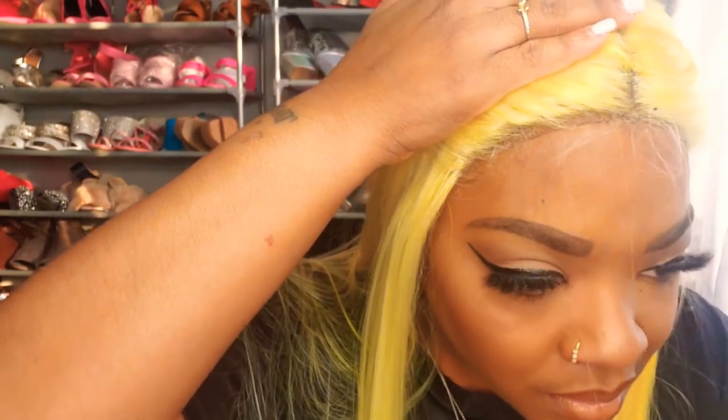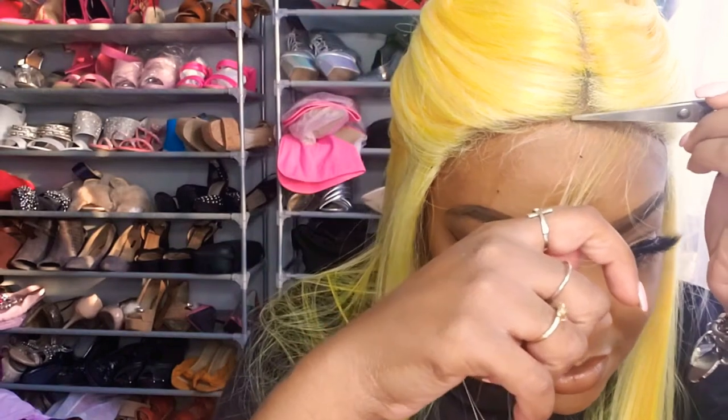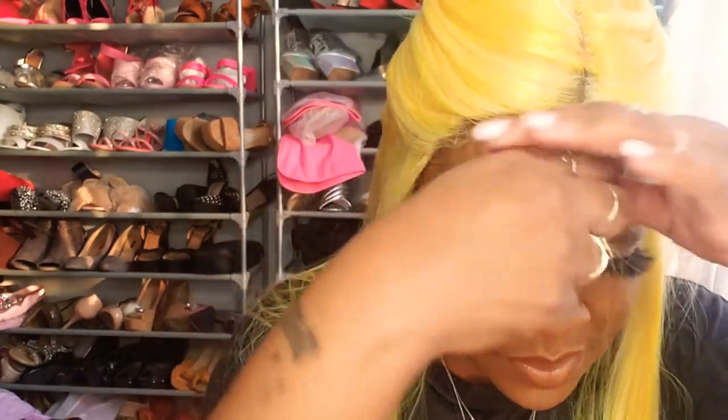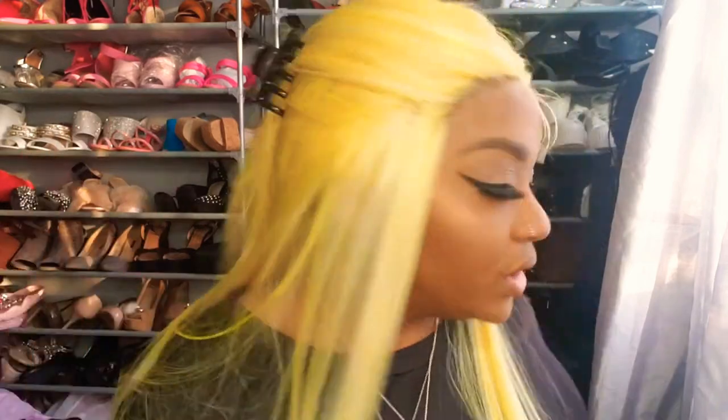Take the baby hairs that are already in there. Take these hairs. This is how I do my baby hairs. I like to put it on the whole strand, and it's easier to brush that way.